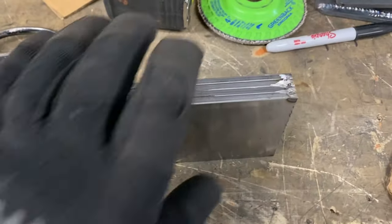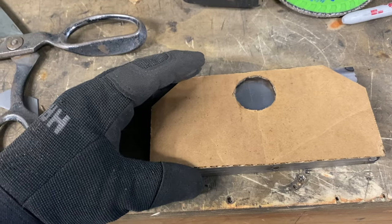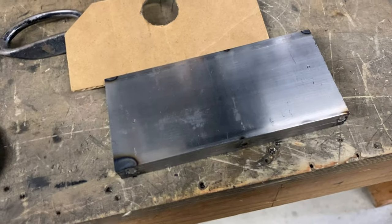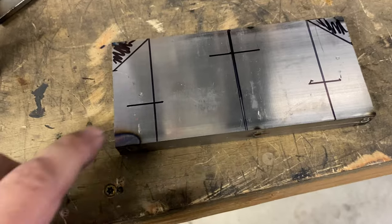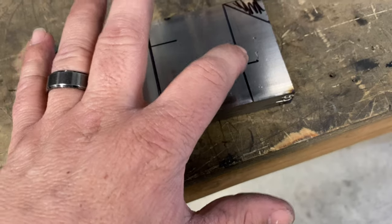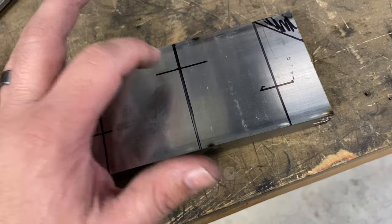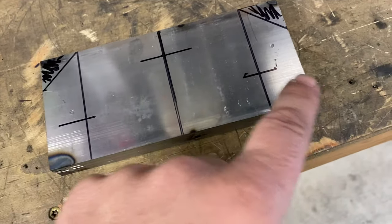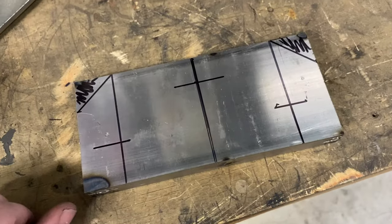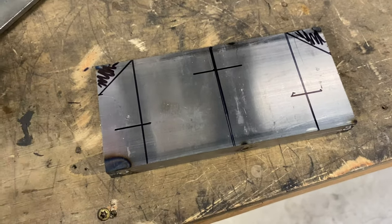All right, I got all these cut and tacked together. I'm gonna make one template, drill all the holes and do all that while these are all stacked together, then bust them apart so they're all the same. I've got my stuff laid out — I believe one-inch holes here and here, and then an inch and a quarter here so the bar will go through. The two one-inch holes will be gussets so that it stays stout. Then I'm gonna lose these corners. Let's get the hole saw chalked up in the drill press and start drilling.